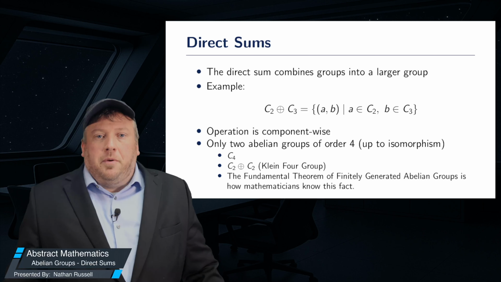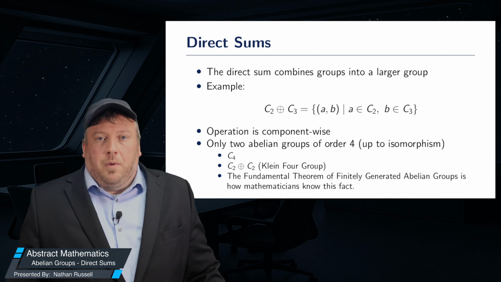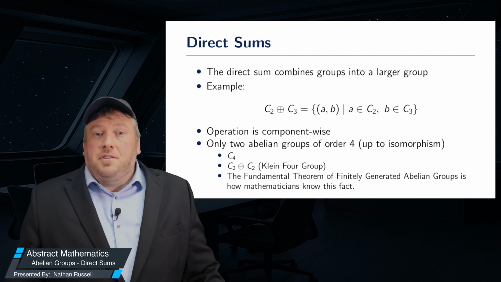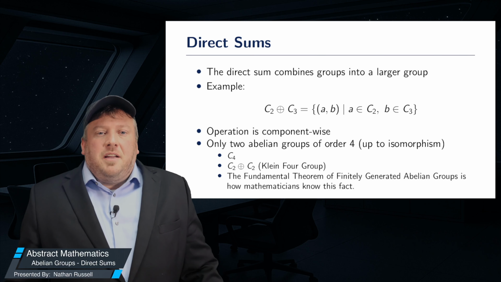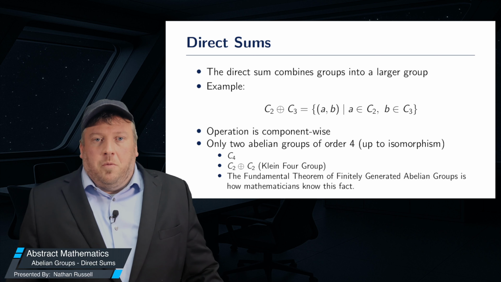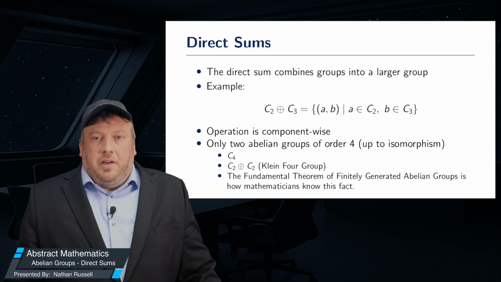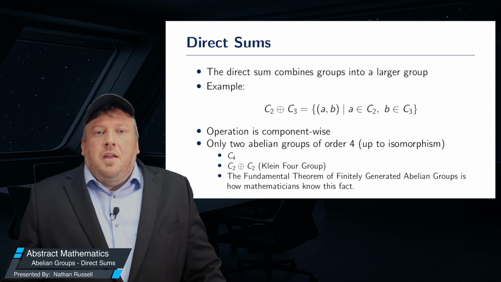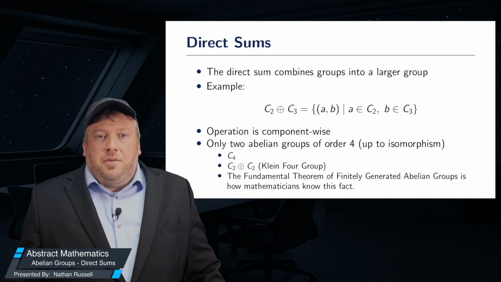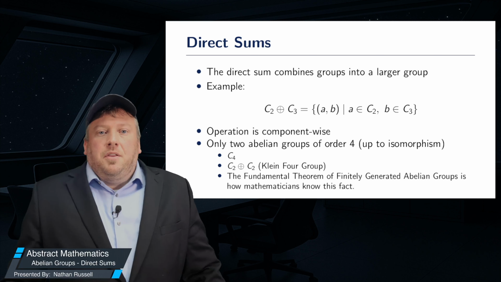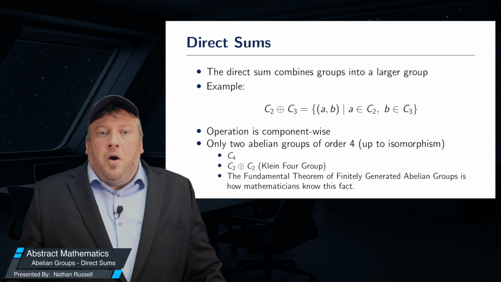In order for us to understand the topic for today, we have to explain the direct sum. The direct sum, typically denoted with a plus sign with a circle around it, is an operation that appears in many branches of mathematics ranging from matrices to group theory, and it has a common theme everywhere it's used, but the specific implementation can be a little bit different from one instance to the next. So in group theory, it allows us to take smaller groups and construct larger groups. If we take C2 direct sum C3, then we get all ordered pairs where the first coordinate is from C2 and the second coordinate is from C3. The group operation is then carried out component-wise.